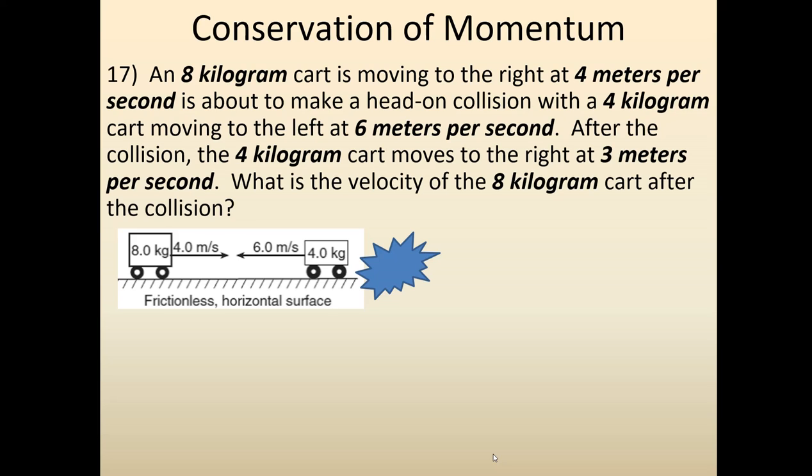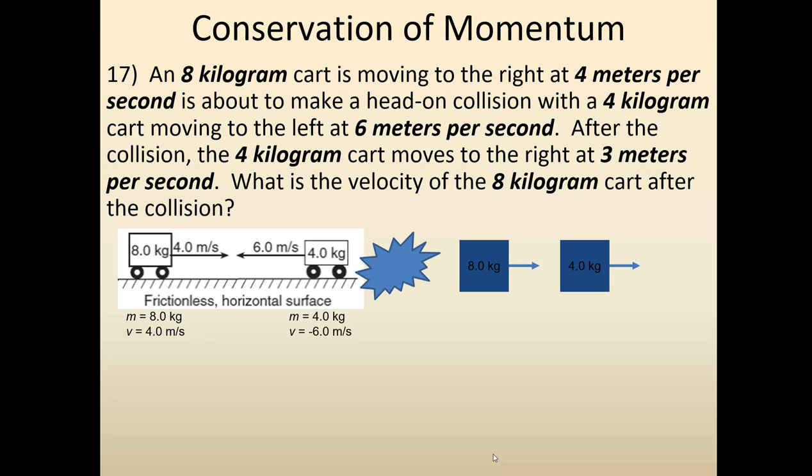It goes boom. And then we don't know their final directions, or at least for the 8 kilogram cart. So we'll just say that everything goes to the right afterwards. Again, we don't know. We'll figure that out later. I record their masses and velocities. So cart A is going to be 8 and 4.